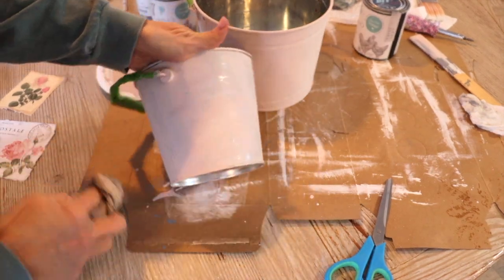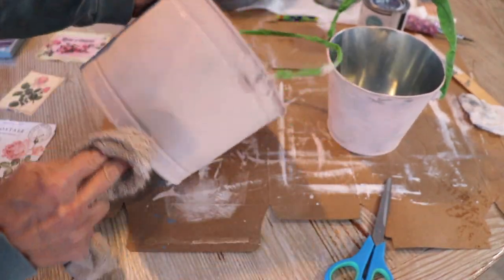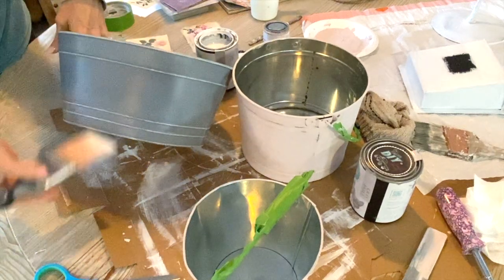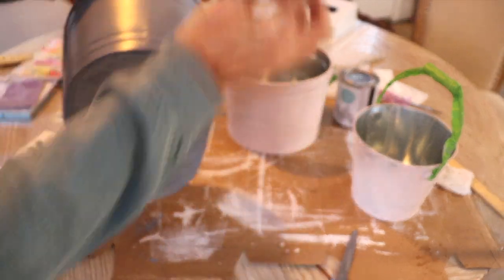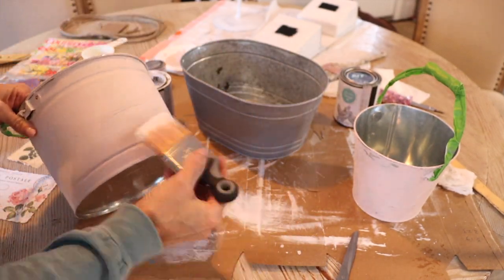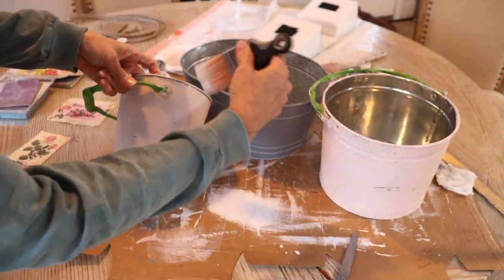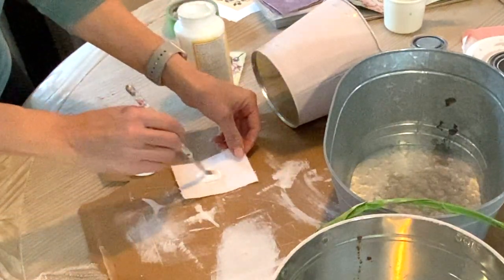Instead of sandpaper, I'm using a wet washcloth and I'm just doing a little aging with that. Next, I'm going to use some white paint and I'm going to do a little bit of dry brush technique on it just to add a little dimension. To apply the labels to the buckets, I'm using Mod Podge, and I put that on both the back and the front sides of the label.